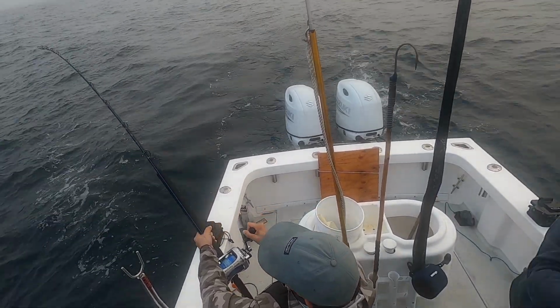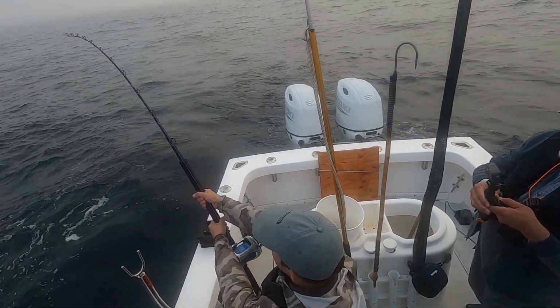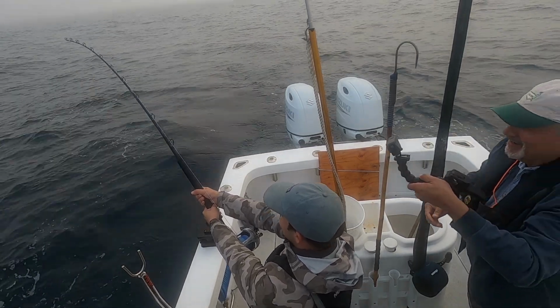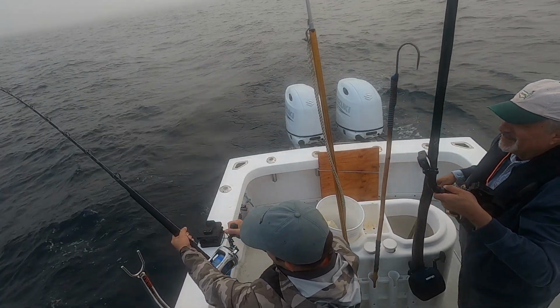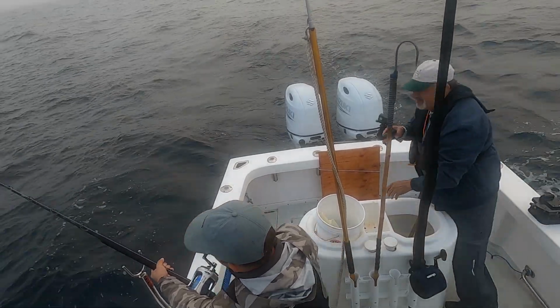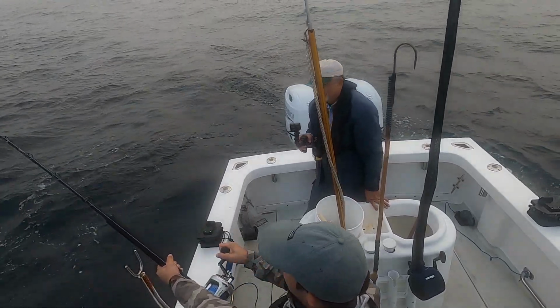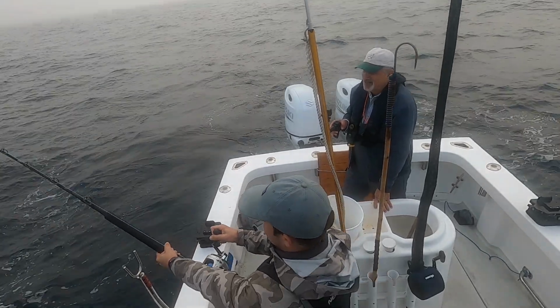Fucking A, look at that, man. That's big game fishing, baby. Holy fuck, it's a heavy fish. It's taking line. There goes all my work. That's a big fish, man.